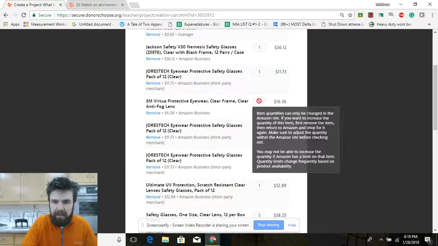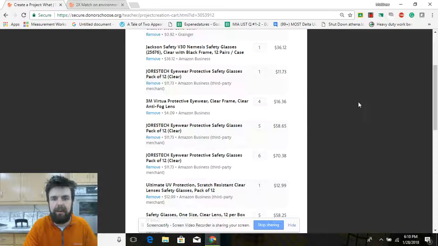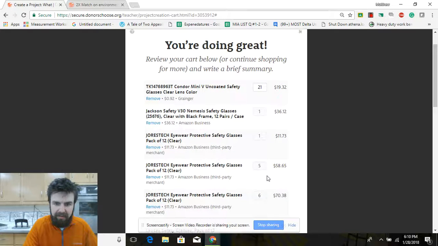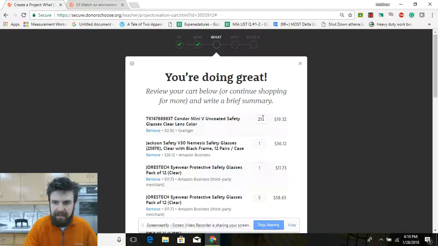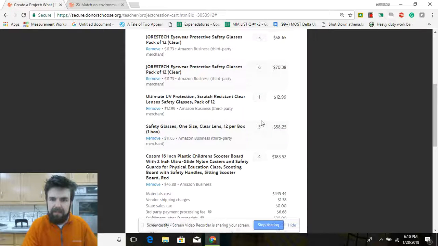And notice how on the Amazon, it gives you that warning. You can't change your quantities. So let's say I have 4 of these and I wanted 2. Well, I can't just easily change it. What I actually have to do is hit remove from the system, and then go back into Amazon, find the product, and then hit 2. Now, I put this on here. This is from Granger. Granger's got a little easier user interface. Some of them, you will be able to change the quantity right there in the DonorsChoose cart, which I think is really cool.